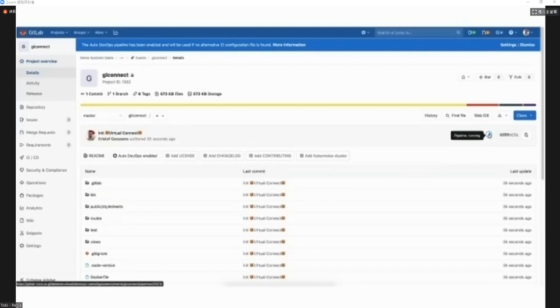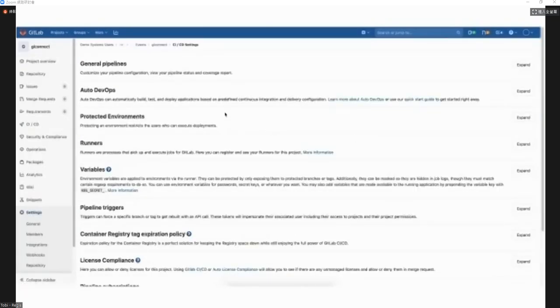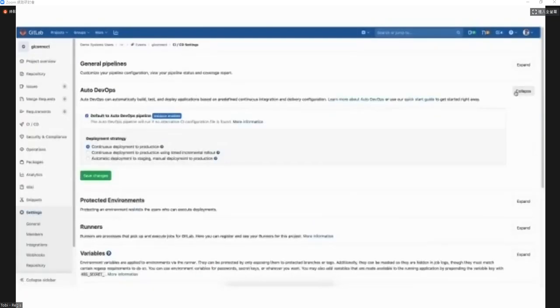And we see that there's already a pipeline running. This is running because Auto DevOps is currently enabled. You can validate it here with settings CI/CD, and there you have an option Auto DevOps over here. Now for us, it's enabled on the instance level, so on the highest level, but you can choose to override this if you want and decide what deployment strategy you want. So by default on our instance, it's set to continuous deployment to production, meaning every change that we're merging back into master is going to be deployed all the way into production.